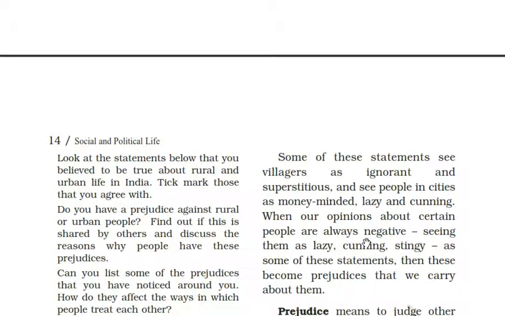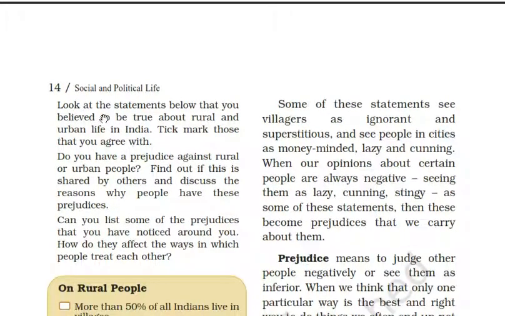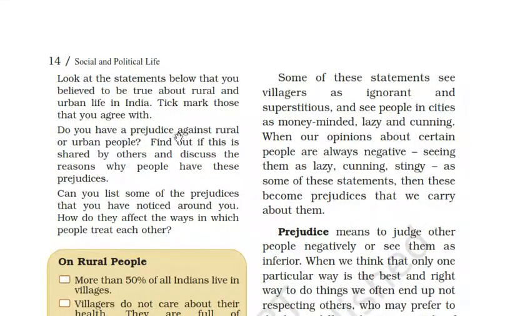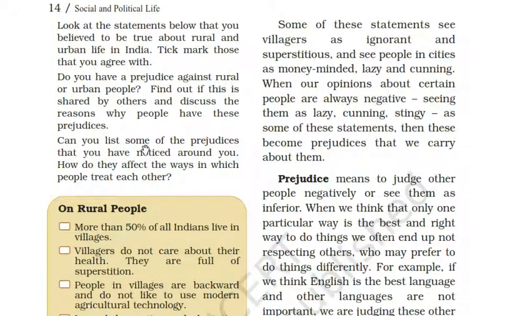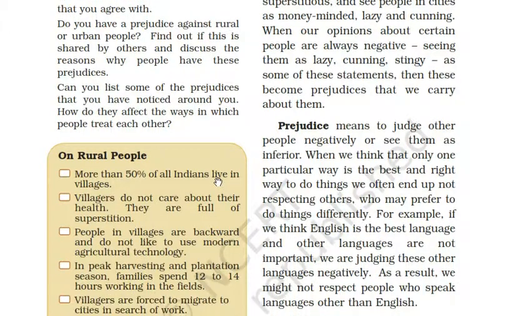Look at the statements below that you believe to be true about rural and urban life in India. Tick mark those that you agree with. Do you have a prejudice against rural or urban people? Find out if this is shared by others and discuss the reasons why people have these prejudices. Can you list some of the prejudices that you have noticed around you? How do they affect the ways in which people treat each other?